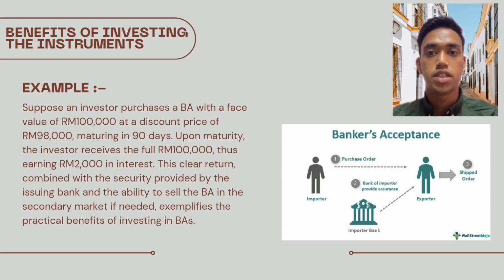Suppose an investor purchases a banker's acceptance with a face value of RM100,000 at a discount price of RM98,000, maturing in 90 days. Upon maturity, the investor receives the full RM100,000, thus earning RM2,000 in interest. This clear return, combined with the security provided by the issuing bank and the ability to sell the banker's acceptance in the secondary market if needed, exemplifies the practical benefits of investing in bankers' acceptances.